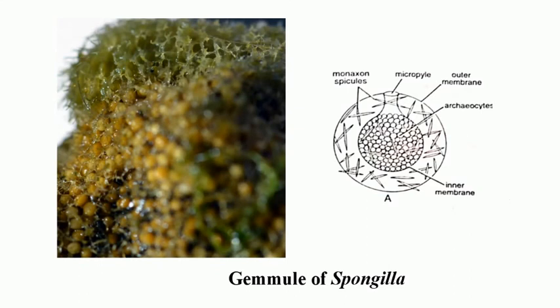Or if they want to be replaced into the choanocytes, which are important cells used in the nutritional process. So choanocytes may be replaced, they can be replaced into the reproductive structures. So here what we are seeing is a gemmule of spongilla, which is an asexual structure. And always remember that under the normal conditions, gemmule formation is not occurring. Okay, so gemmule formation only occurs when there is an unfavorable condition.